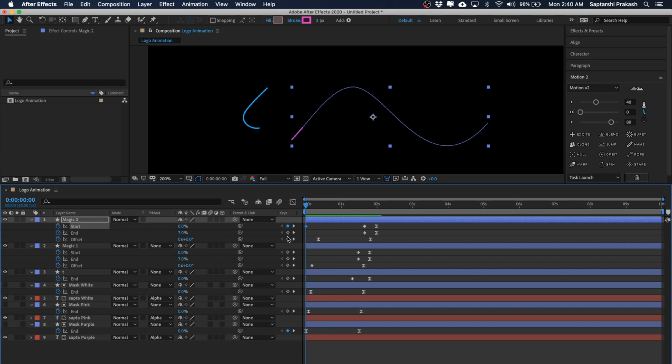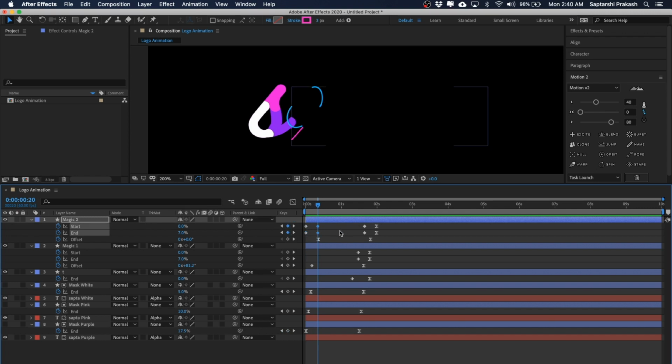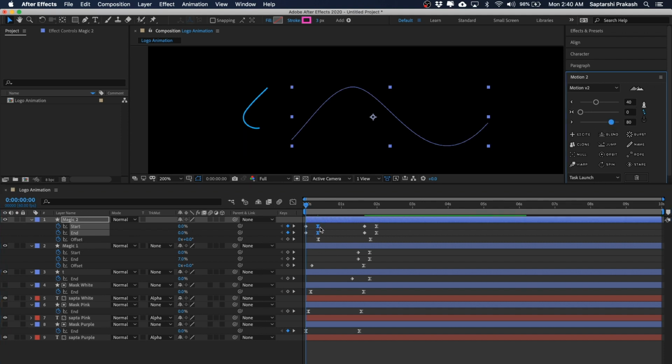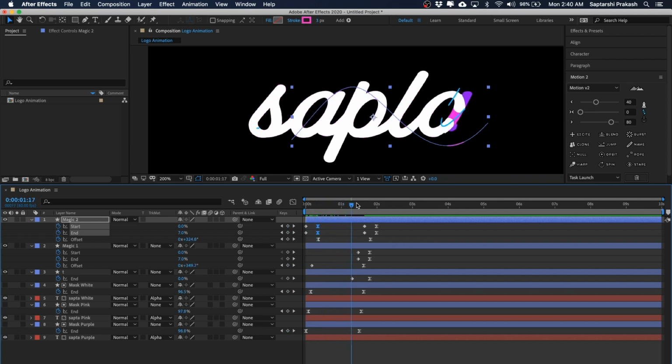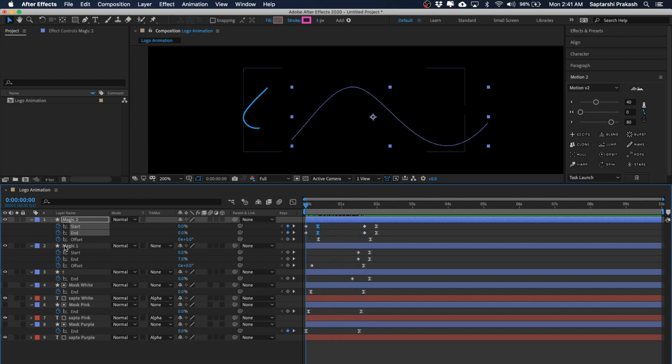I'll add a keyframe for start and end. And then I'll move 20 frames ahead. And here I'll add another 2 set of keyframes and go back to the initial ones. And I will make the end, which is 7%, I'll make that 0. So what it does, and of course I will ease them and give it an 80% to the final ones. So just before it starts, it grows to that point and then the offset kicks in and it just moves around. And just before the offset ends, it disappears again using the end and the start animations. Simple as that.